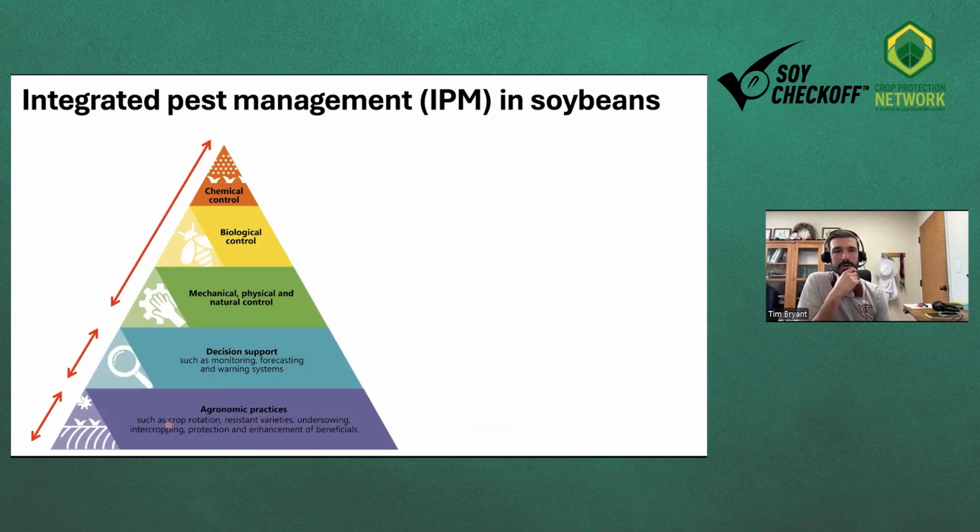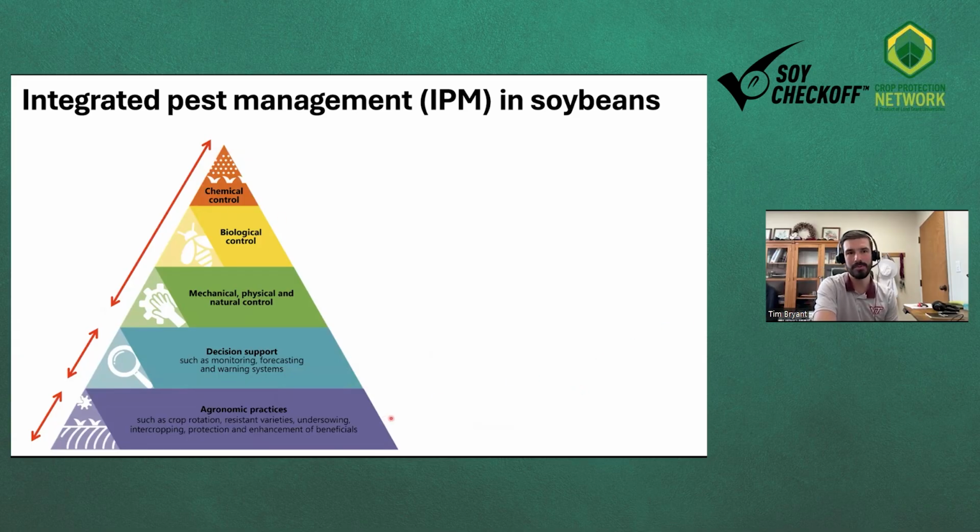So how do we address insect pests of soybeans? The thing that we always push is what's called integrated pest management, or IPM. And this figure here is kind of a good representation of what that entails. So it's like an old food pyramid, where the bottom one here is kind of what you're relying on most heavily, up to the top as kind of a last resort in chemical control.